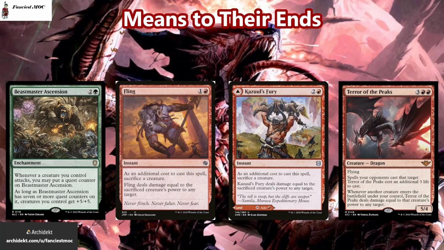We also have Terror of the Peaks for 3 and 2 red. This is a 5/4 creature dragon with flying. Spells your opponents cast that target Terror of the Peaks cost an additional 3 life to cast. And whenever another creature enters the battlefield under your control, Terror of the Peaks deals damage equal to that creature's power to any target. So this is basically Warstorm Surge on a creature. And with Myriad, with Encore, with ways to make tokens of our creatures like Ortheon, this is obviously just another really efficient way to spread around damage and to do it very quickly.